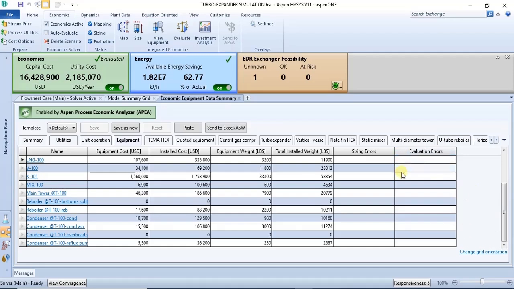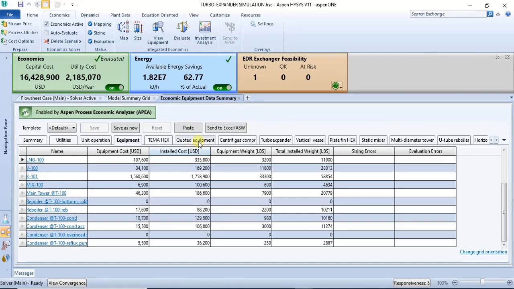You read those messages, try to understand them, make the changes that are required, and then evaluate your process after those changes have been made to see if the errors can be corrected.